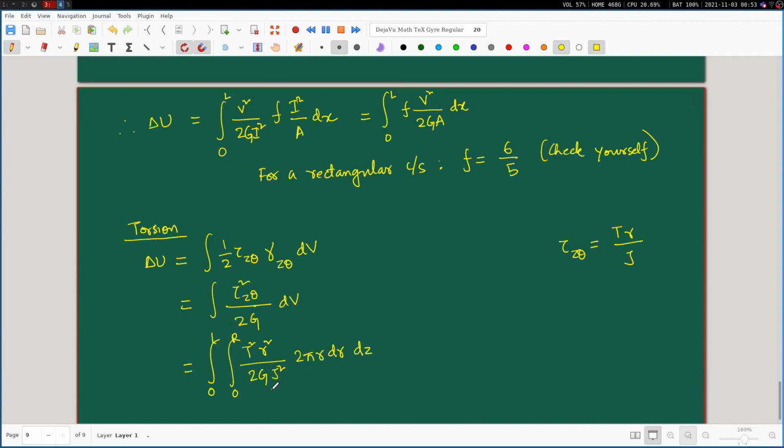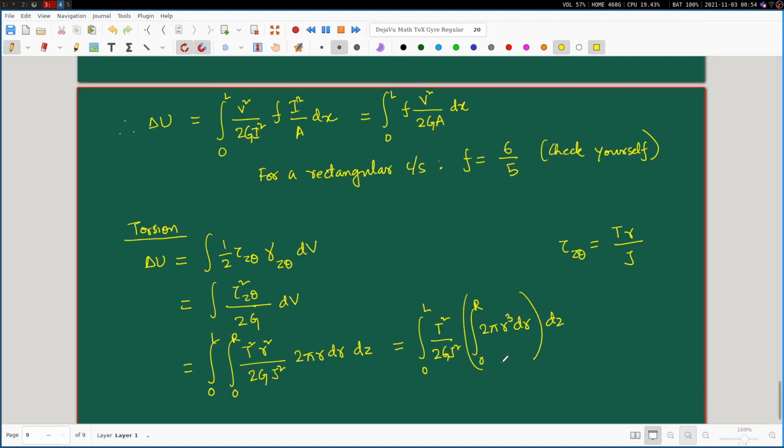So please note that along the radial direction there is no change in the T, there is no change in this twice G, there is no change in the J. So they may as well be taken out of this integration with respect to small r, and we can write this as this thing, and what we'll be left with inside is this twice pi r dr, and this is simply, sorry, there's an r square here, there's an r here, so this is r cube.